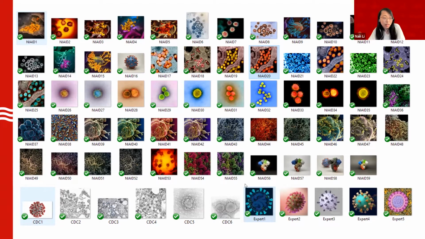So all I want to say is there are many different ways that you can visualize the virus, and especially during the time that people really crave such information, how to determine the best way to represent this critical information. And more importantly, when you have many different options, what are the potential effects of your choices, right? And that has a lot of implications for public communication as well.